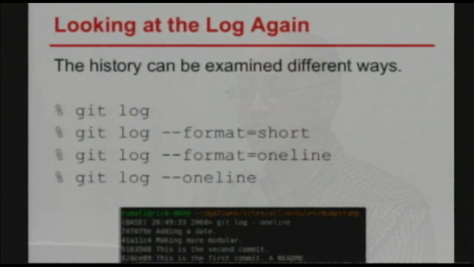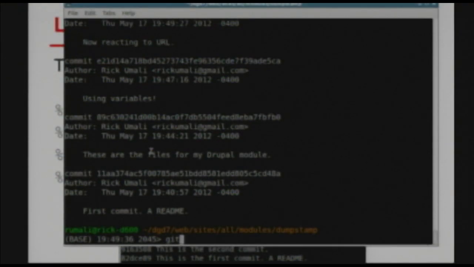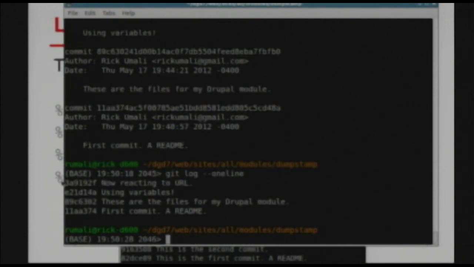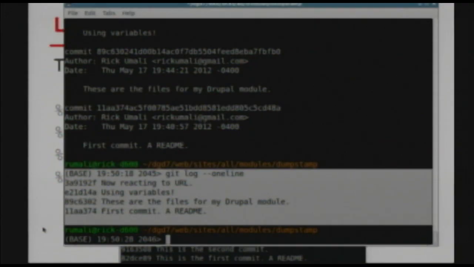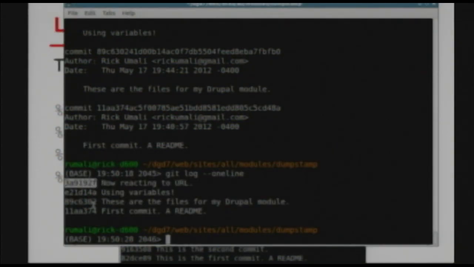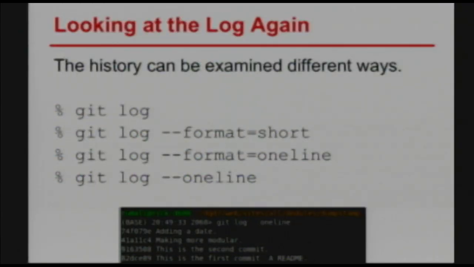We've already taken a look at the log, but I want to show you one more output. When you say git log, it shows it to you in a big listing. It's a little bit bigger than the screen I have here. So you can ask Git, please show me a short and sweet version of what's been happening. And here you can see that we have a log where everything is on one line, and all of the identifiers have been shortened because they're still unique between the 4 that we have here. But I know these are just details. The slides are meant for you to take a look at afterwards and digest and to try on your own.